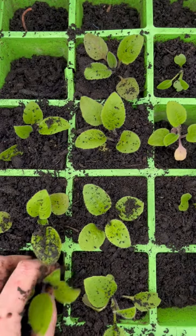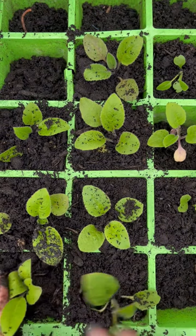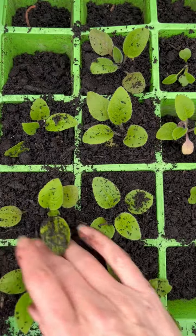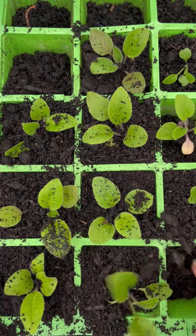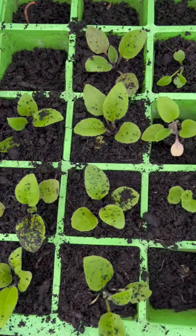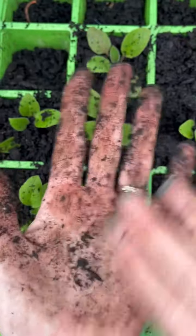If you're worried that you have overwatered your trays, you can do a couple of things. You can just replace the compost, but if your plants are delicate and they're still growing, you won't want to knock them all out. So what you can do is just take them up to the house. You could use a heat mat as well if you have one to dry them out. If not, just take them up to the house for a day or so, and the central heating will soon evaporate the moisture out of your compost. See how dirty my hands are as well now.